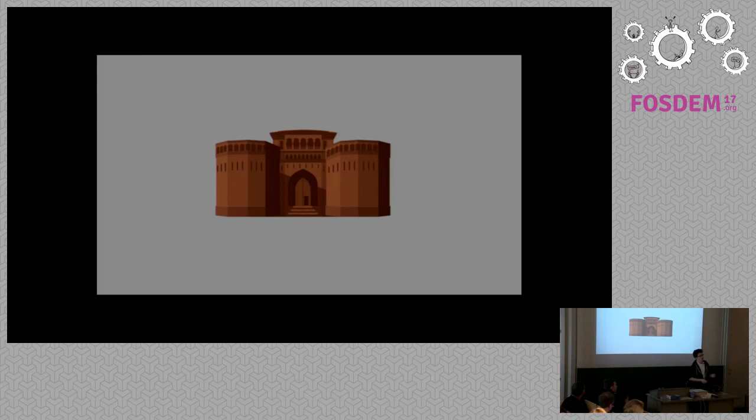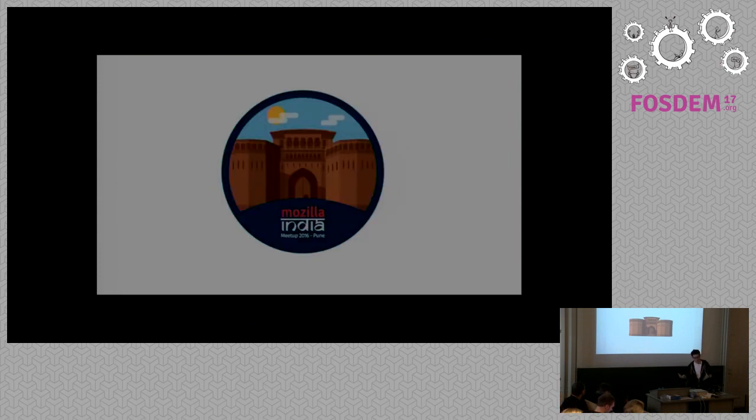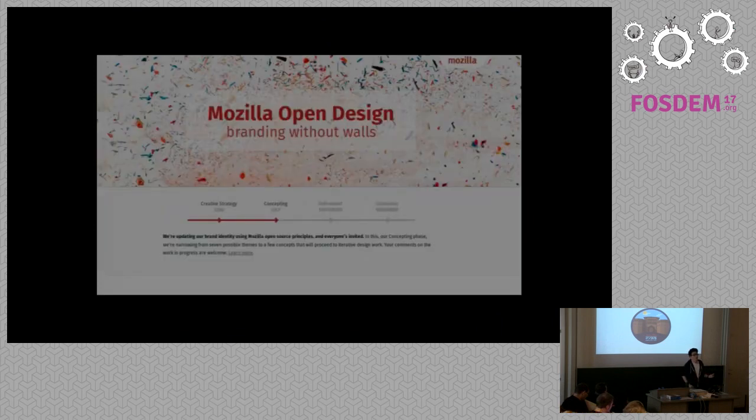We talked about how it might be looking better in the Mozilla style and how this would obey the guidelines. And we came out with this result after a lot of ping-ponging feedback. So this was one of the easier tasks, but this was the way how we would work things out. After this was put out, we would put all the source files in the GitHub repo, and people could reuse it. Even people from outside Mozilla, because it was under Creative Commons license.